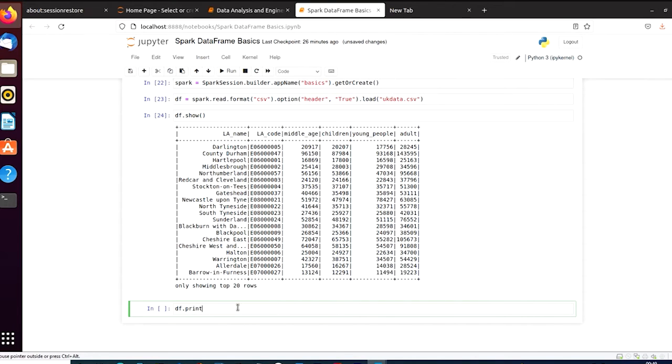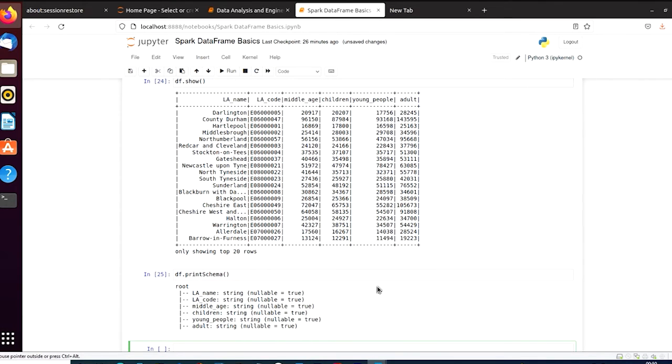df.printSchema. So we're checking the schema of our data now. We can see it as string, middle age as string, we have children as string, we have young people as string, adult as string.